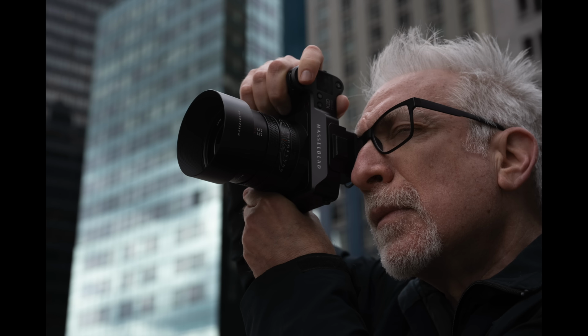So here's the thing. After shooting a couple of thousand frames with the X2D using the XCD 21, 25V, 28P, 45P, and 90V lenses, after evaluating that experience against my experience of tens of thousands of frames on my Leicas, SL2, M11, Q3, SL3, as well as my experiences shooting an order of magnitude more images across every current full-frame, medium format, APS-C and Micro Four Thirds system, shy of Phase One, plus full-frame, medium format, and large format film systems from Leica, Nikon, Canon, Minolta, Contax, Hasselblad, Bronica, and Intrepid, the bottom line is this. To my eye, Hasselblad's color science is the best in the business, period.